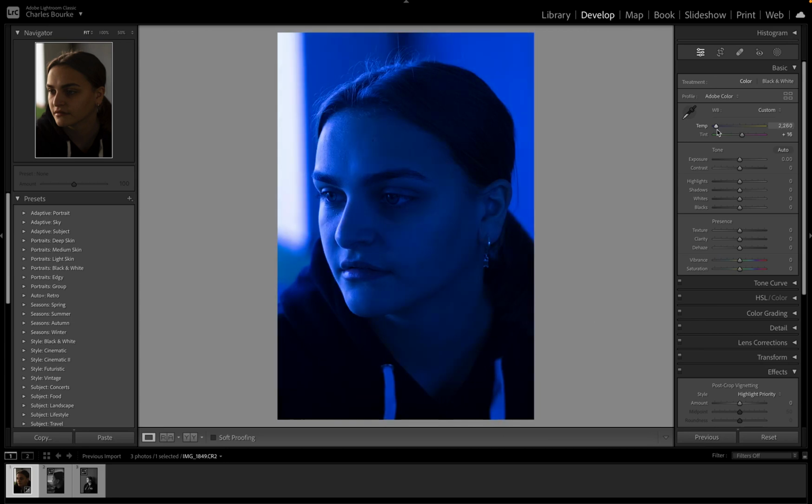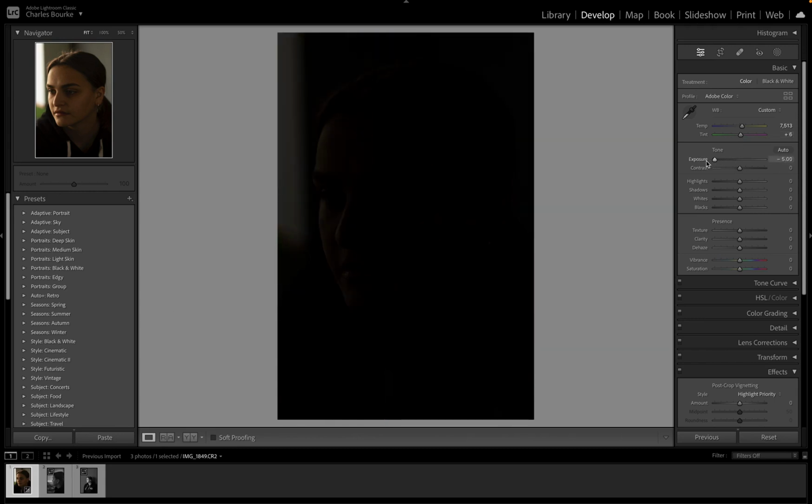Next what you want to do is adjust the temperature. This is something that you don't need to overdo, you just need to add it slightly, whether you're going for a warm or a cool effect. I'm going to go for a warm effect, so I'm going to push it more to the yellow side. Then you can add a tint. Because of the human skin look, you'll push it more towards the red and pink side rather than the green to make it look more natural.